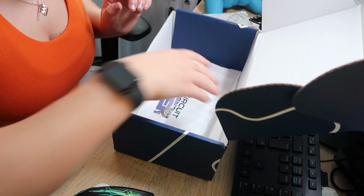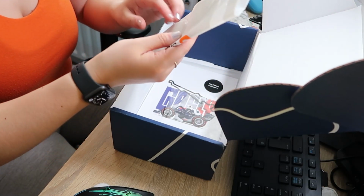Anyway, we have a few more things in the box. What the hell is this? Circuit Signs. New company. Fun. Although from seeing what I can see, I don't think I'm going to want what's in this bag, but we'll find out. I ripped the bag. There's also another Pit Lane Collective. Oh, that's not quite how I thought it was.